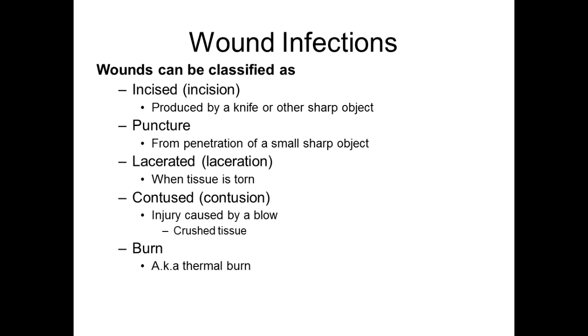An incision, or something that's been incised, has usually been cut by a very sharp object, a knife, right? Even paper, right? Paper cuts would be considered like an incision, although those tend to be minor. They hopefully don't go too deep. But it's a nice clean cut with clean edges.